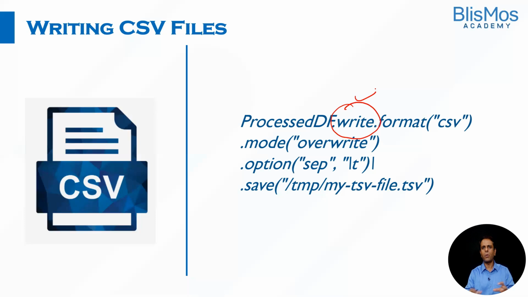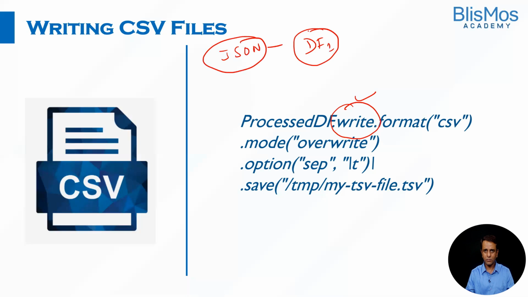Imagine you are working in a project. There you read a JSON file and create a DataFrame 1. Why are you creating the DataFrame 1? Just to keep and worship the DataFrame, is it? Not really. You want to subject the DataFrame to transformation, analysis, and processing. Once you subject the DataFrame to processing, you may get one more DataFrame.